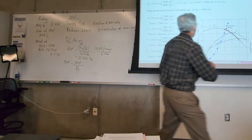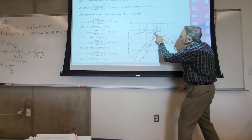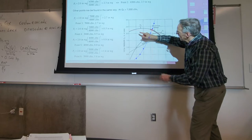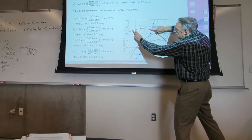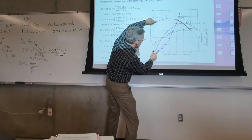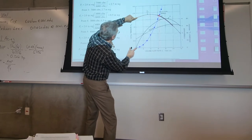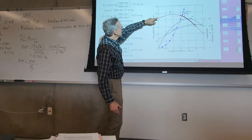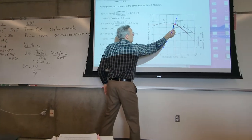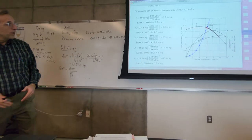even though this fan curve doesn't have that hump, it doesn't have that dip, it still has something here that makes me really uncomfortable. And that is at this operating point, at that total pressure that my system needs, I can have either this CFM, like 1,000 CFM, or 6,500 CFM. Both of those CFMs will give me 2.3 inches of water pressure drop. So there's a risk here that this fan will oscillate between those two CFM. And that's dangerous. I don't want that.